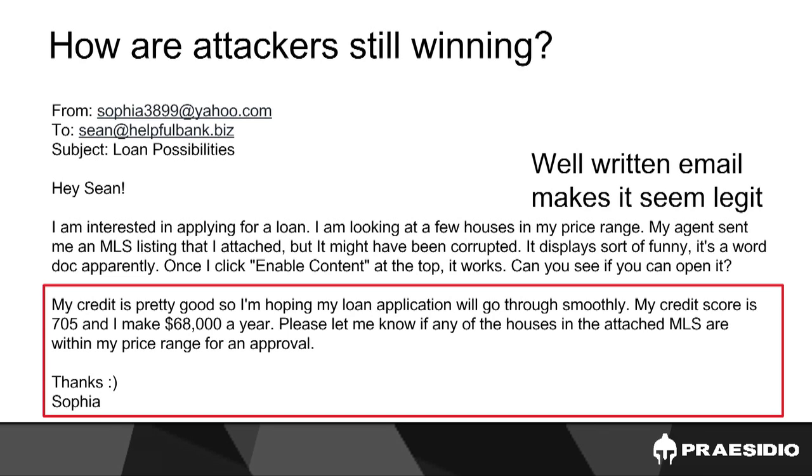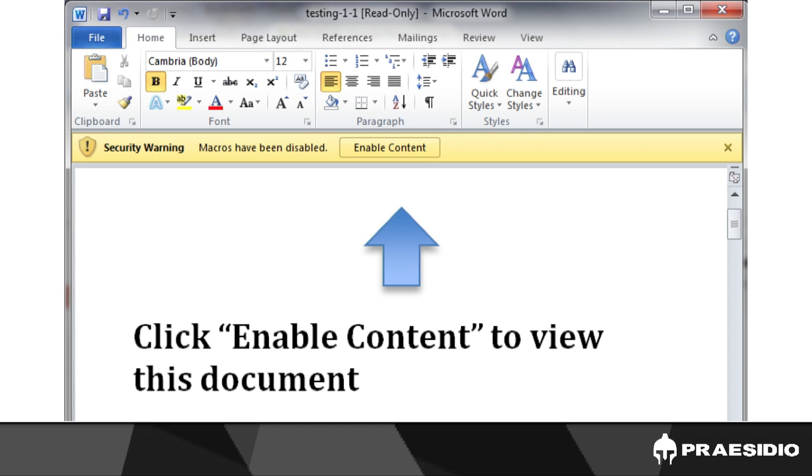And once you get the Word document with obviously a malicious payload, it looks like this. So the user has been warned. Macros are in here. And click enable content. And enable content, by the way, is not a really great indicator that there could be something malicious going on here. And this is what the document looks like. So the loan officer clicks this, and then nothing happens, and they're like, oh, what's going on? And then their computer has been hacked.